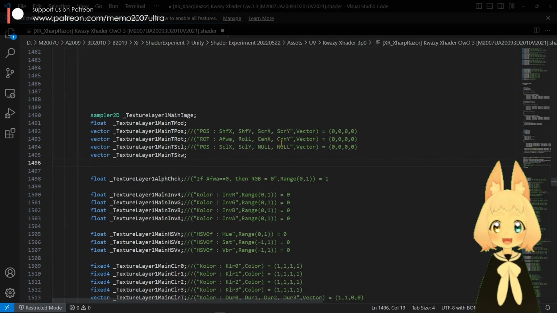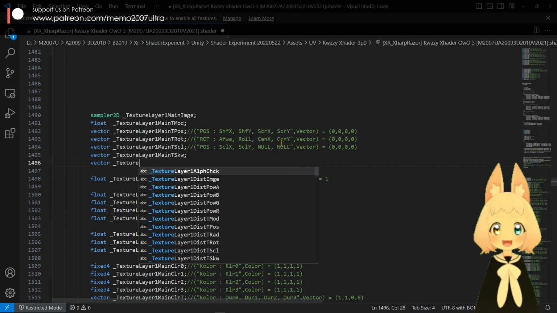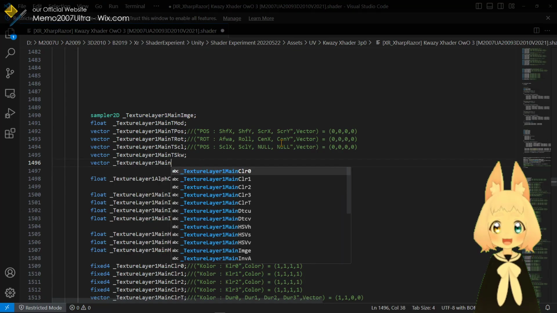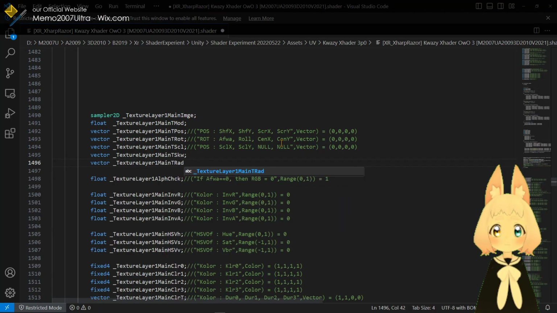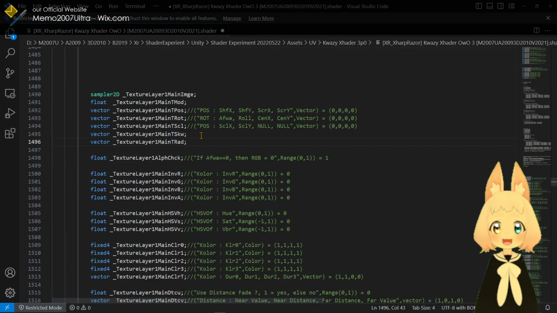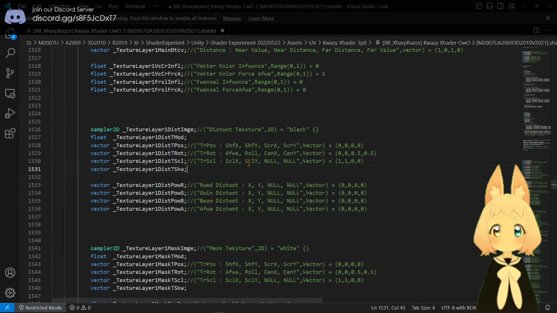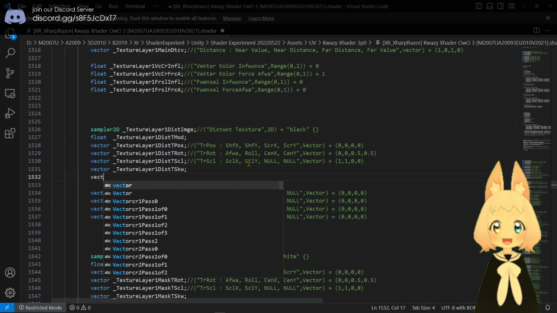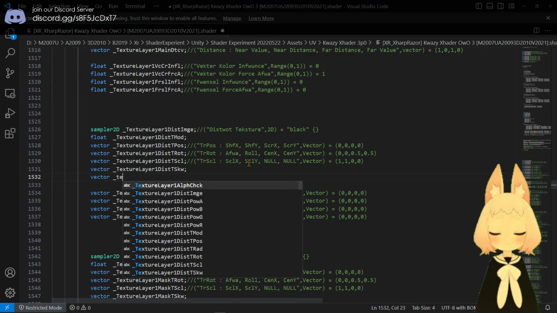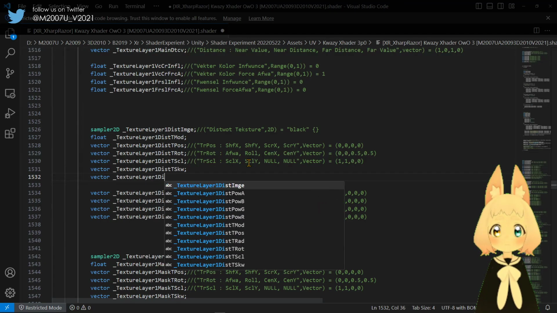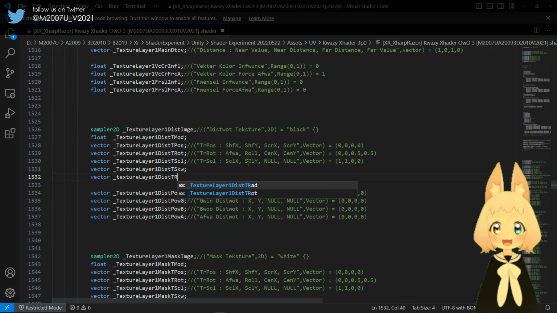Okay, here we go. Vector texture layer 1 main T-rad. So we have that. The next thing is this. So vector texture layer 1 this T-rad.